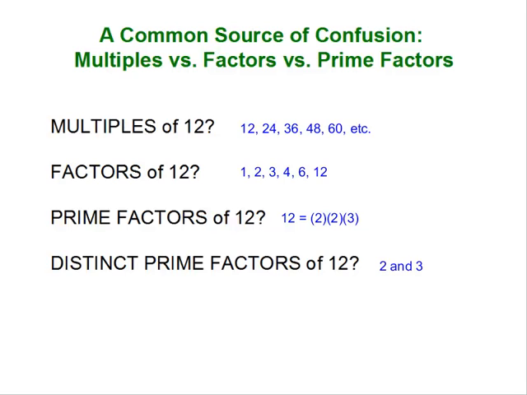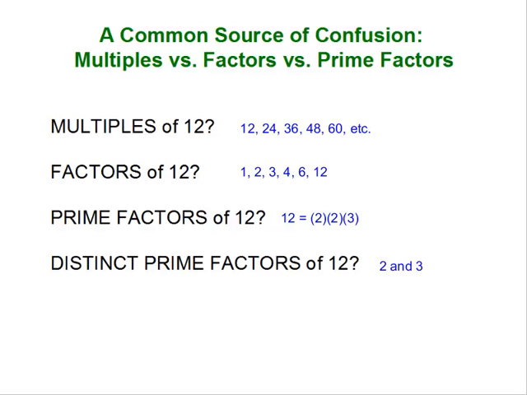Looking at 12 in all cases, notice that multiples are different from factors. Multiples of 12 are big numbers. You arrive at this list by multiplying 12 times various integers, right? So you get larger and larger numbers as you go up. Factors of 12, though, are limited to numbers that are smaller than or equal to 12. They have to go into 12. 12 cannot have a factor that's larger than 12. For example, 12 divided by 24 is not an integer. So 24 is not a factor of 12, even though it's a multiple.